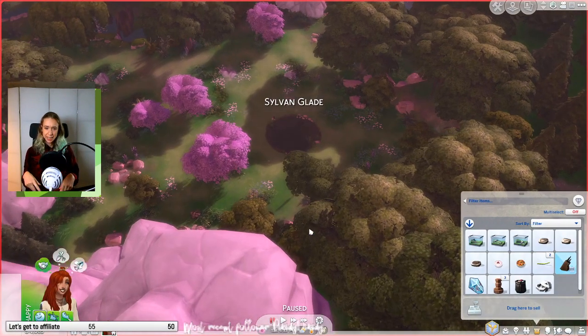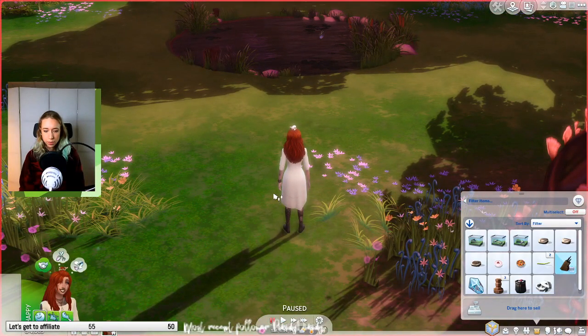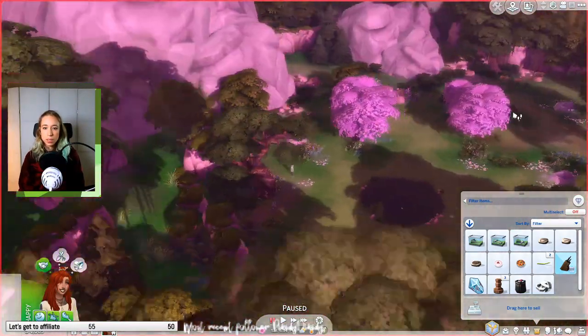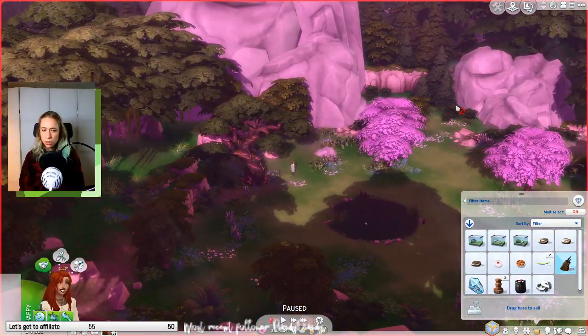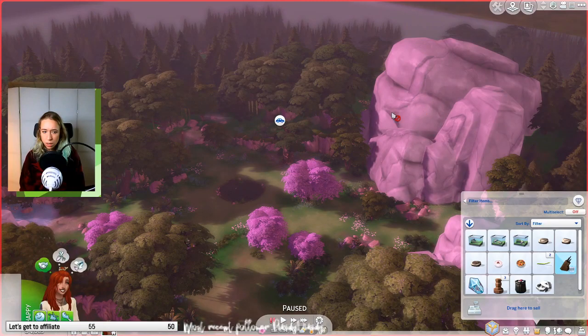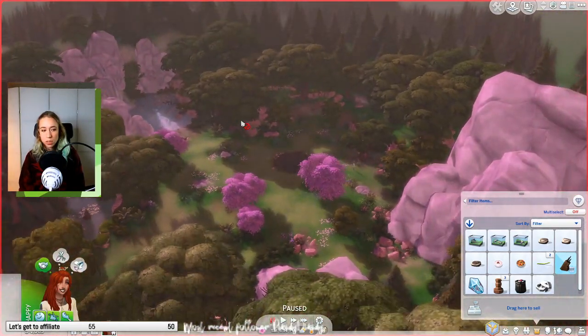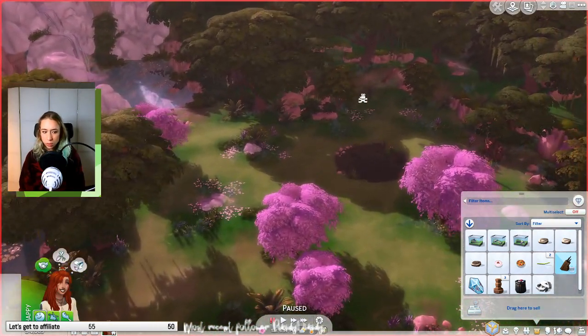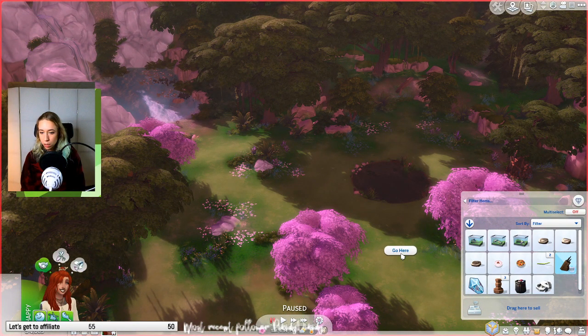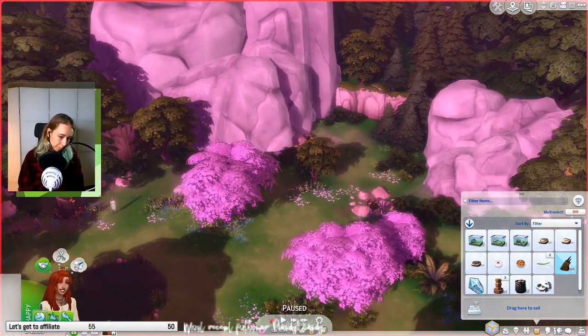It's called the Glade, though. Sylvan Glade. This is not Forgotten Grotto, is it? Oh my god. What the? It's so pink. I was expecting a different world, but okay, so can we bring Caleb here?